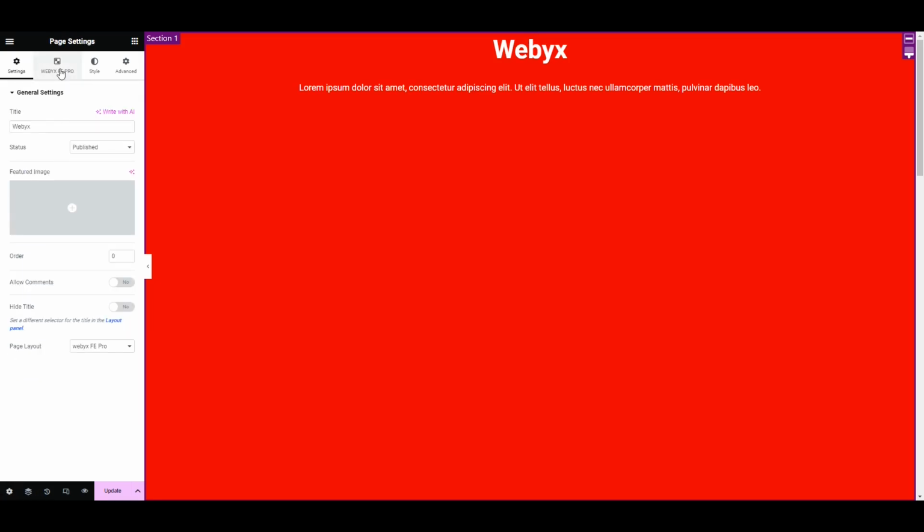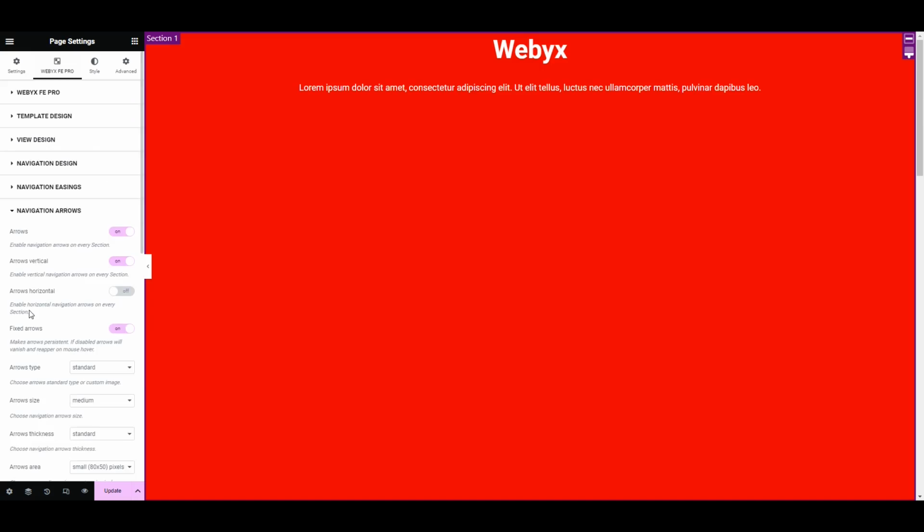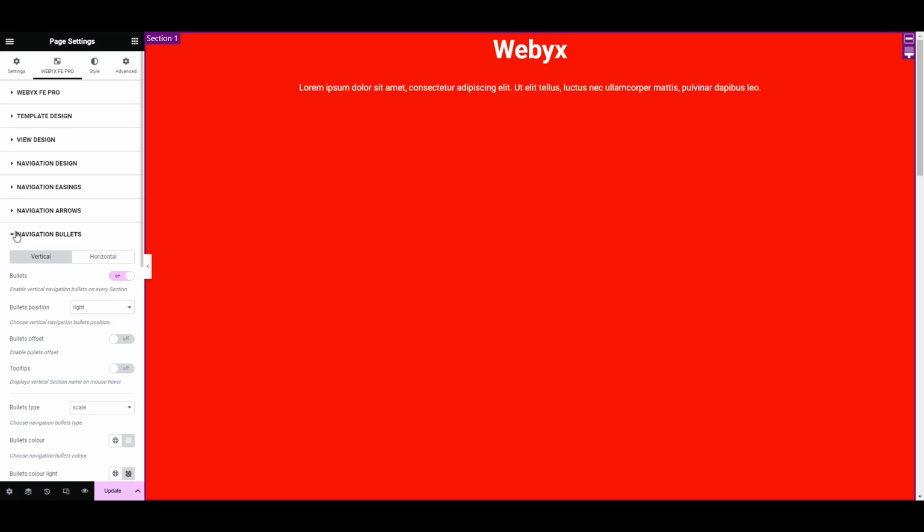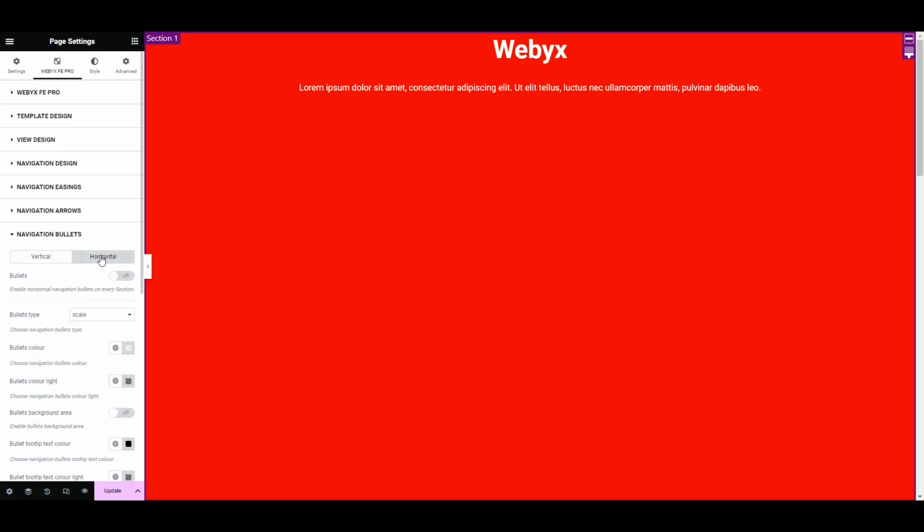Settings. Now I'm going to choose a horizontal way of navigation. So I'm enabling horizontal arrows and bullets in this tab. Let's update.